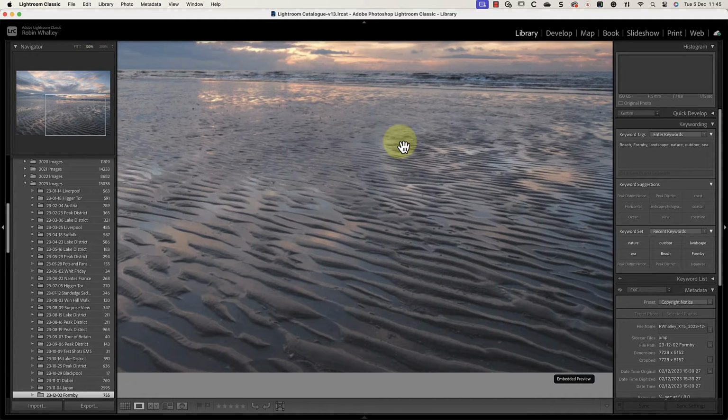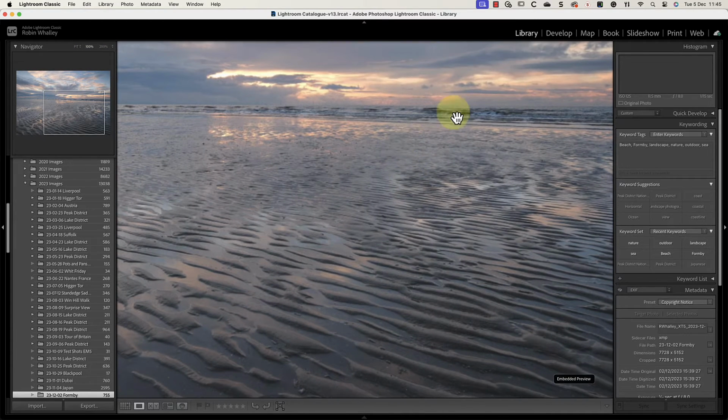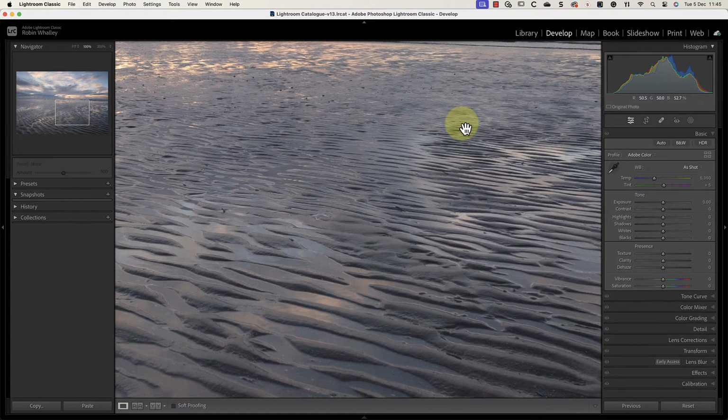If I magnify it to 100%, then switch to the Develop module, you can see the image at its correct size. What's just happened is that the embedded preview stored in the Lightroom Catalog has been replaced. When I switch to the Develop module, Lightroom read the RAW file and rendered a new full-size preview of it. It then stored that preview in the Lightroom Catalog to make viewing of the RAW file faster in future. But this preview isn't retained forever, it's discarded in time if I don't use it.